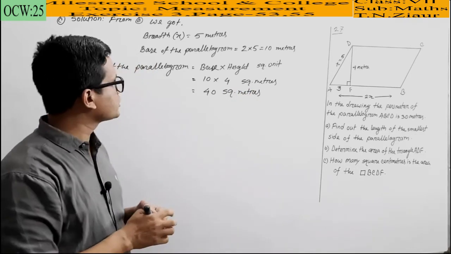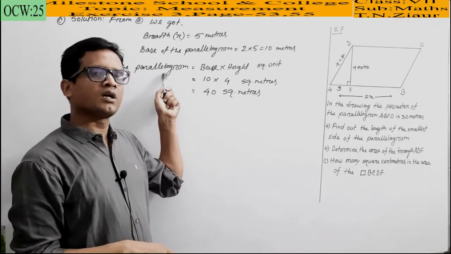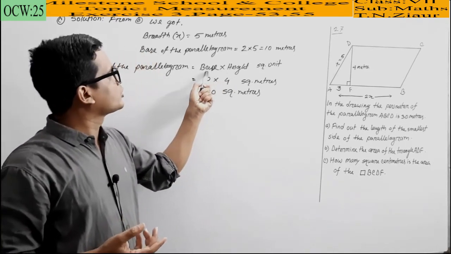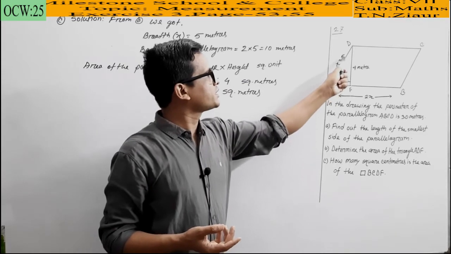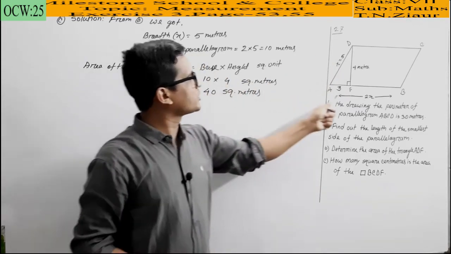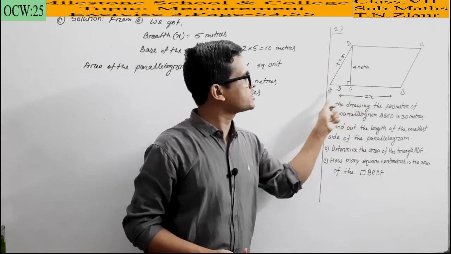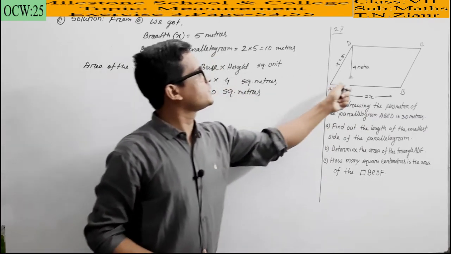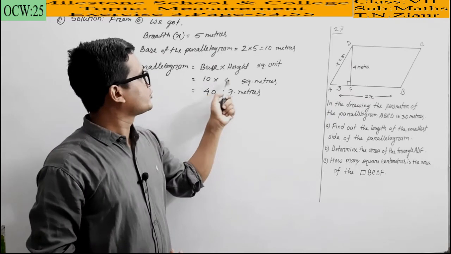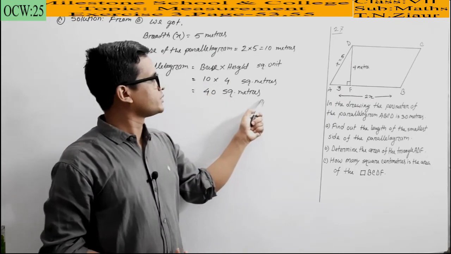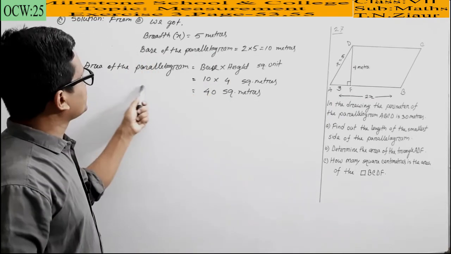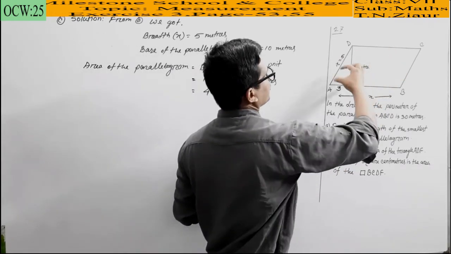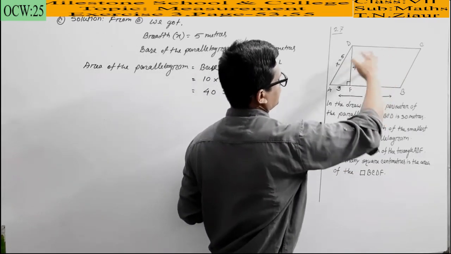Yes, have you understood this one? So the area of the parallelogram, you know the formula, base into height. Here the breadth is given as 5 meters, so easily we can find the value of 2x. This one is the base of the parallelogram. So base will be 10 and height is given here as 4 meters. So 4 into 10 is 40 square meters. So the area of the parallelogram is equal to 40 square meters. Now we got the whole area, this region, okay?